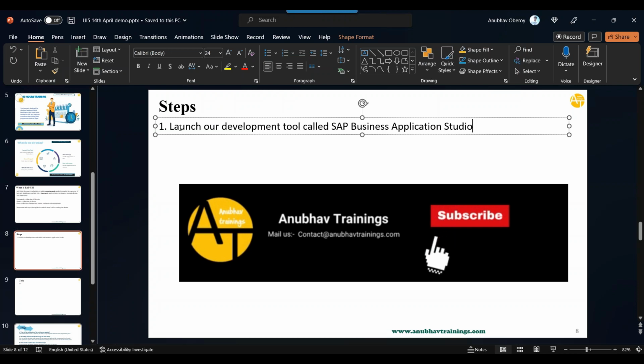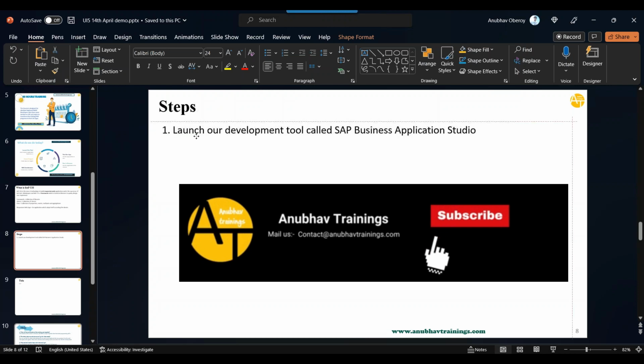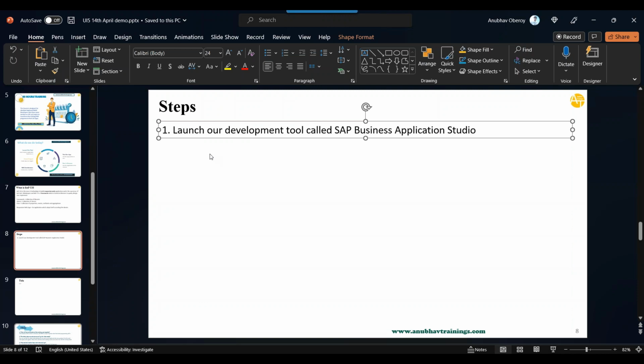It's a web-based development tool available free for all of you in a trial version to get started with your development for UI5 applications. Today is a demo session. I have already set up the BAS tool, but in tomorrow's class, I'm going to teach you how you can set up your BAS tool.